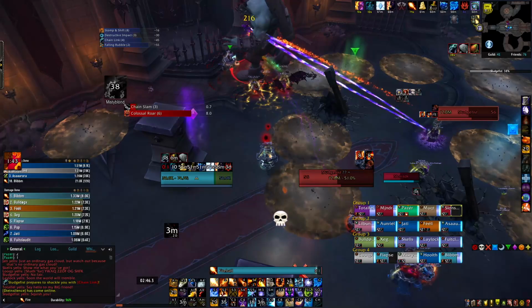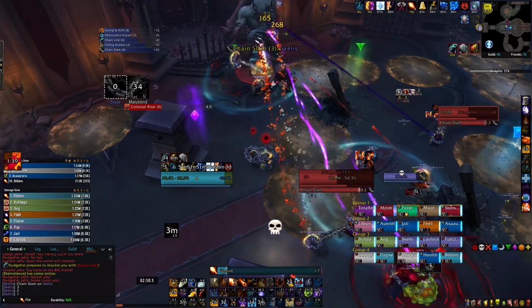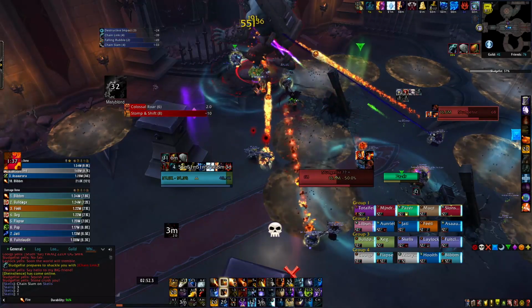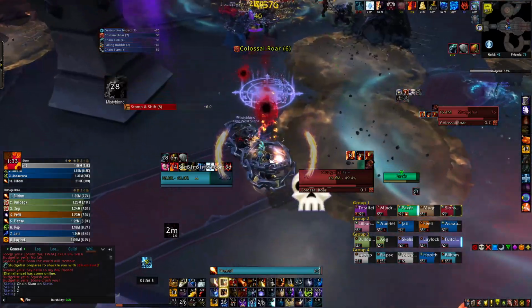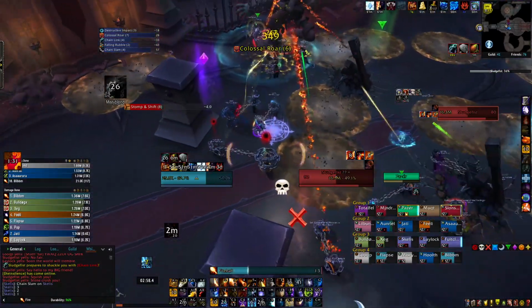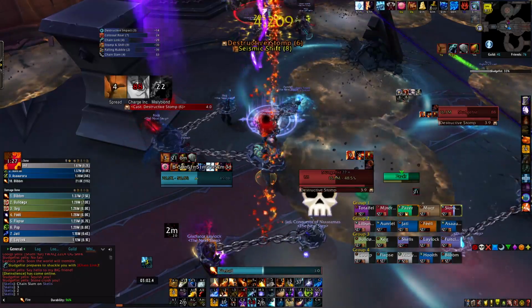Chain slams coming in. As a Fire Mage, you never ever want to be baiting the chain because it's just really bad. We need to have as much uptime on the boss as possible, because if we don't, we're just going to miss out on a lot of damage, because if we don't have combustion for the pillar, it's just game over. So here I obviously got knocked back with my partner.